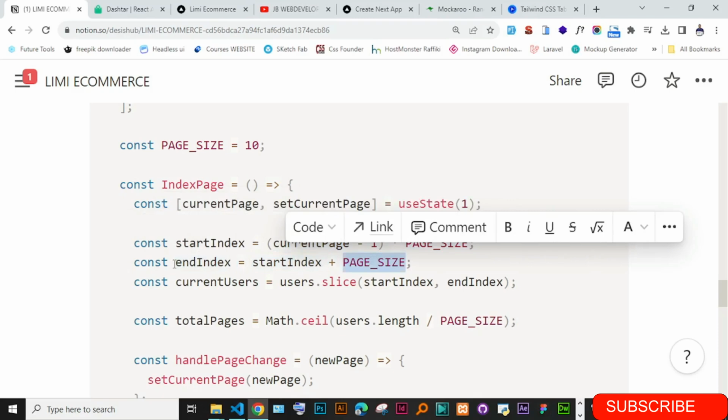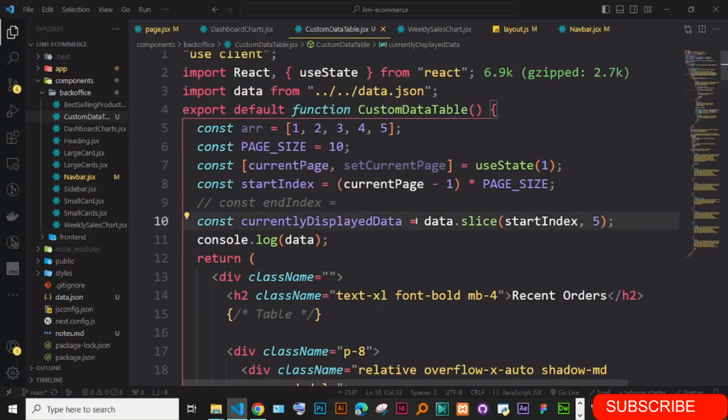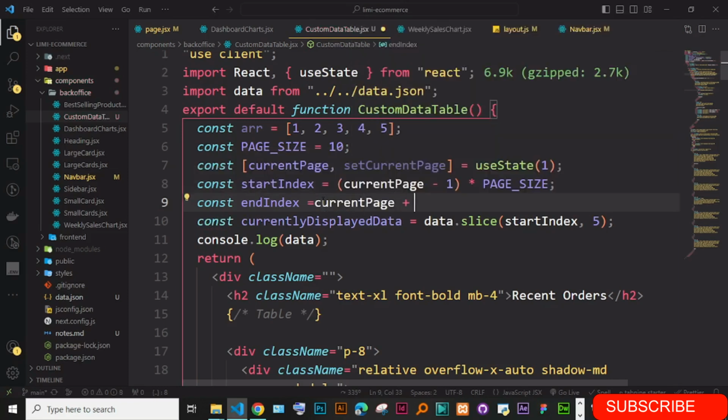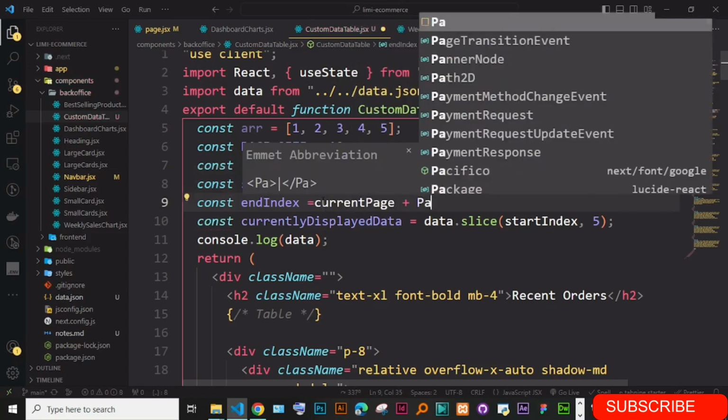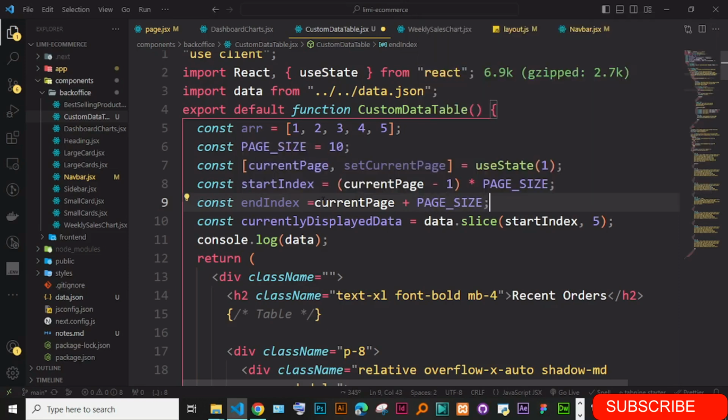So where is the end index? The end index is equal to, I'm just going to go around it, current page plus the page size. As simple as that.